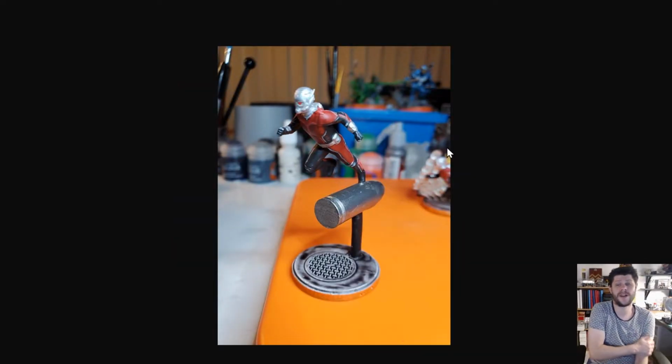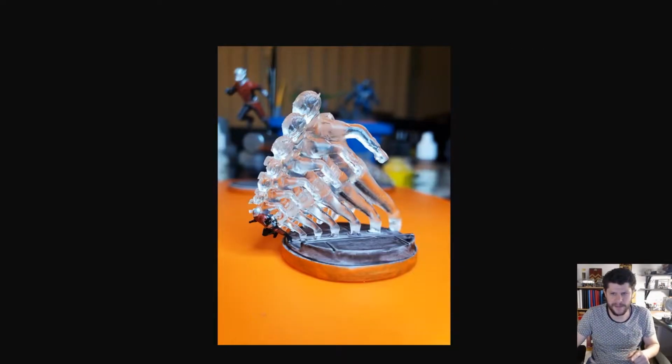He also did another one that plays with scale, where he put Ant-Man on a bullet, making you get that forced perspective, realizing that you're looking at something that is actually small, as opposed to just something that is a miniature, which is normally just small. I hope that made sense. Here is his version of Ant-Man going from large to small.